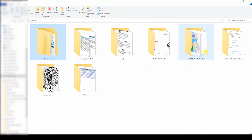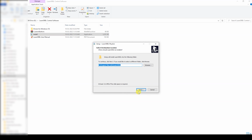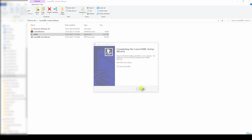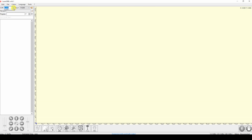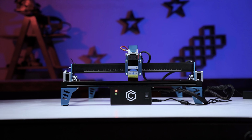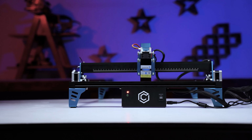Comgrow provides LaserGRBL for controlling the machine. It's loaded on the memory stick. You will need to install it on your computer. Open up LaserGRBL, go to the port selection box on the top and select the COM port number and click connect. If it says alarm over at the status bar, click reset and you're good to go. The assembly took me around 10 minutes and here's how the laser engraver looks.